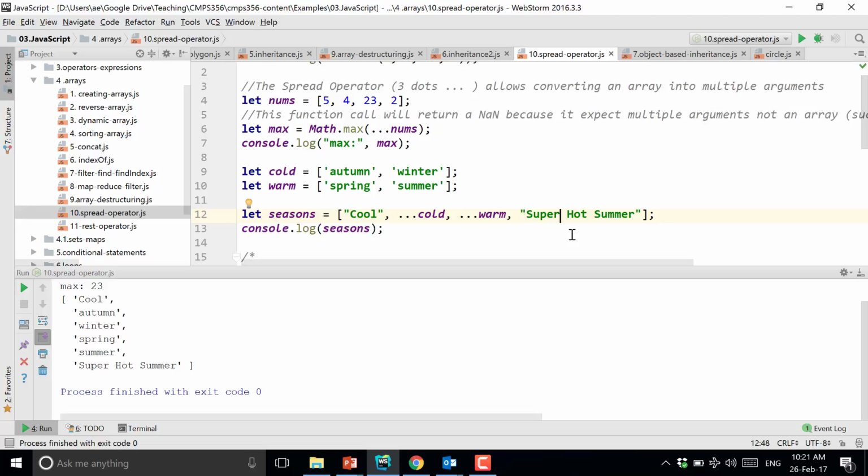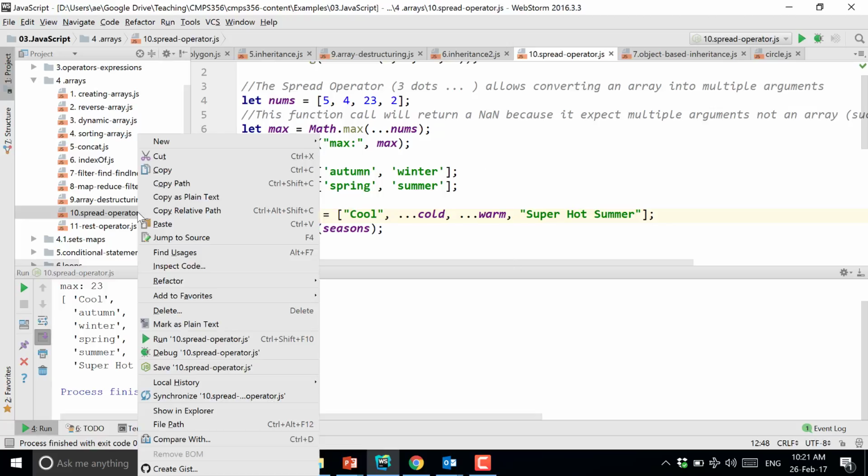Or another way, more practical way of using it, if I have an array and I want to pass it to a function that expects multiple arguments, I can take the array, put a spread operator in front of it, and then that spread operator will convert that array to a list of arguments that will be passed to the function. Another scenario where I use spread operator is to concatenate arrays. Multiple arrays combined with extra elements that I can add to the new array. These are the scenarios where I use the spread operator.